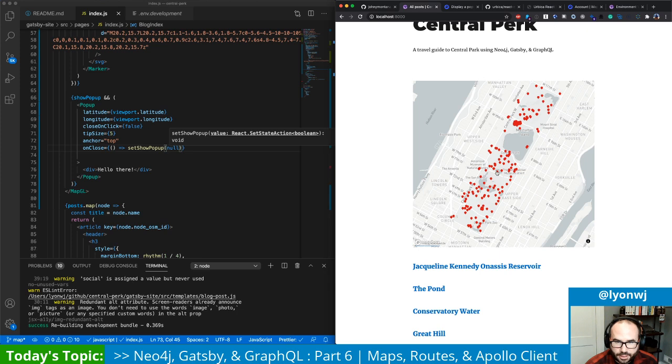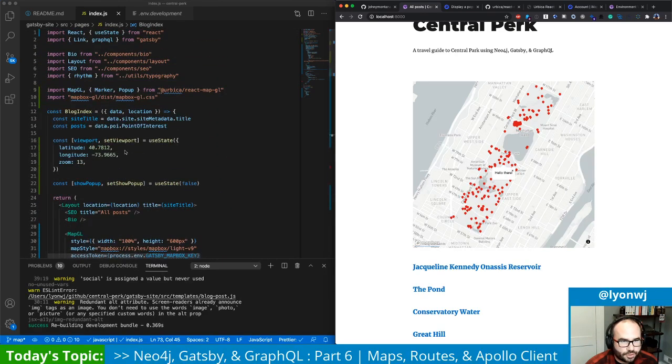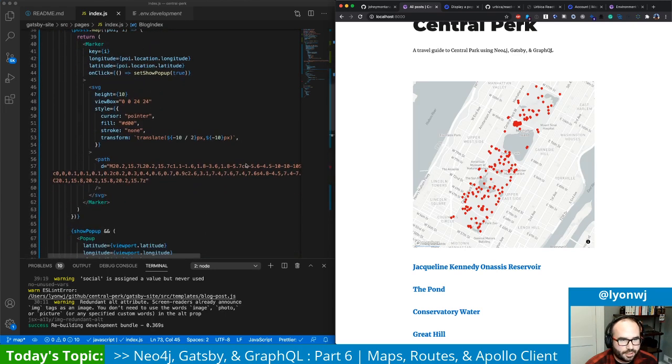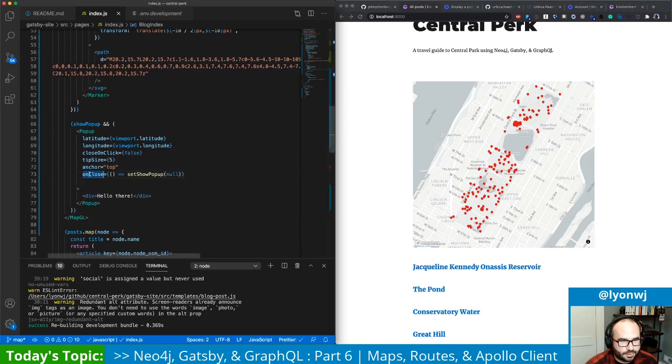So now I click a marker. Let's refresh. I click a marker, it shows me the pop-up. That is setting the show pop-up state variable to true. I close it. Now the onClose handler calls set show pop-up, sets it as null, and pop-up goes away. Click on one of these again, and I see my pop-up.